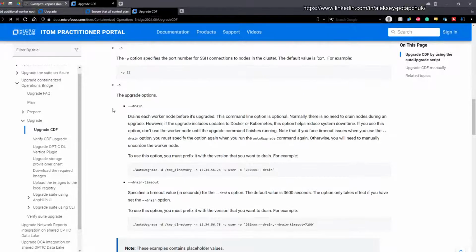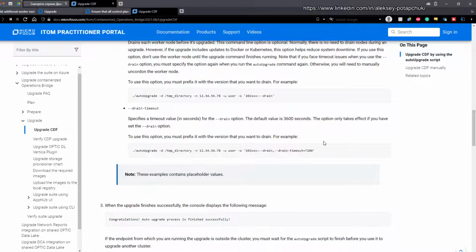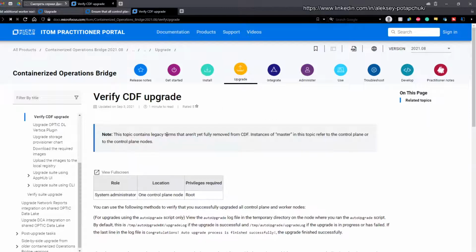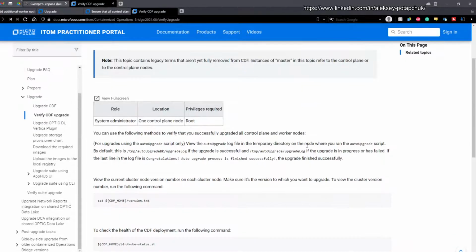You can also drain, but if you try to do a side-by-side or high availability upgrade, I don't do those kinds of things. It just doesn't matter. All right. Now, one of the things that we will see where it fails is if your Vertica is down. For some reason, my Vertica wasn't very stable in dev, so it happened.